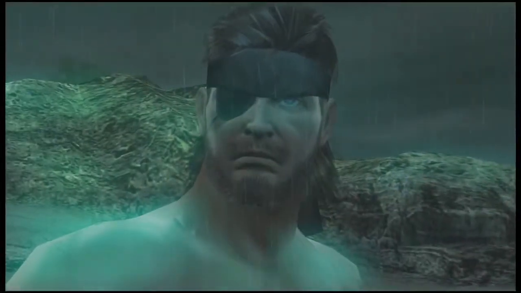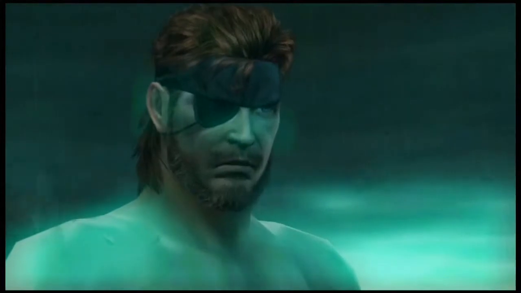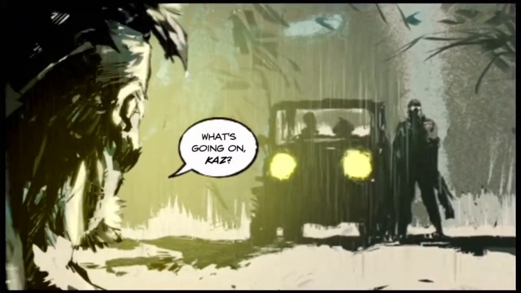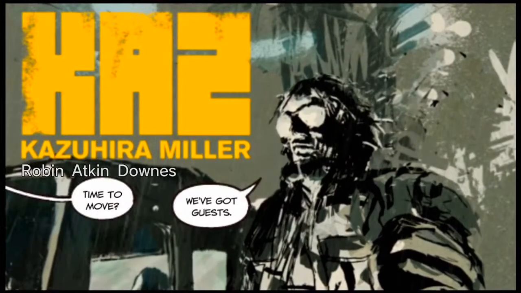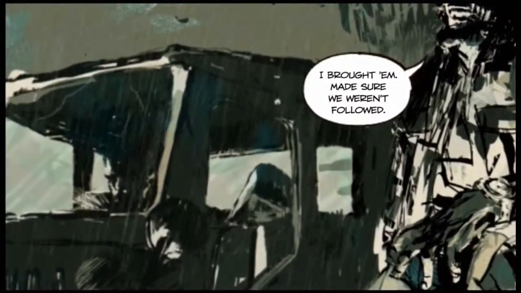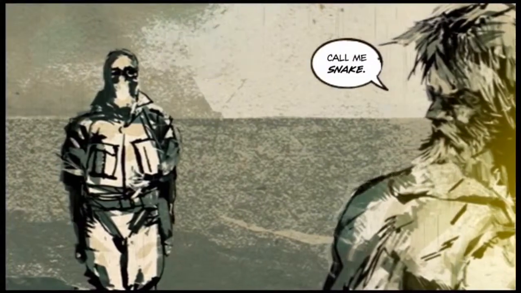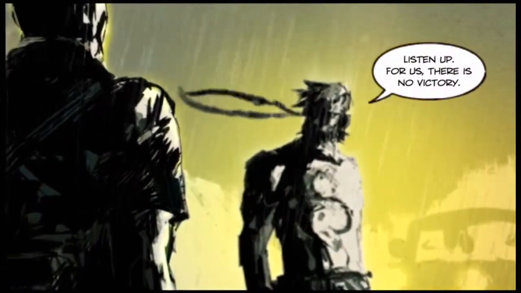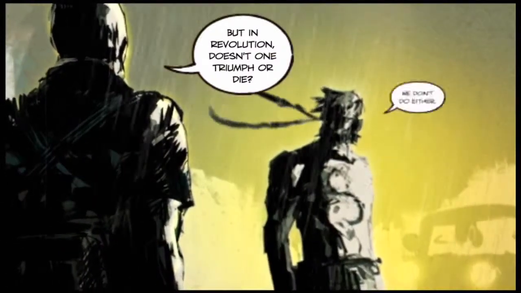Snake! What's going on, Kaz? We've got guests. Time to move. Don't worry, it's not our friends from Langley. I brought him. Made sure we won't fall. Thank you, big boss. Call me Snake. Sorry, Vic boss. Listen up. For us, there is no victory. But in revolution, doesn't one triumph or die? We don't do either.